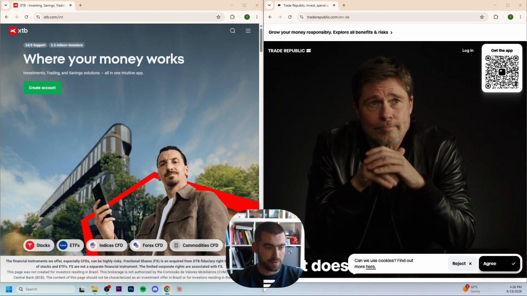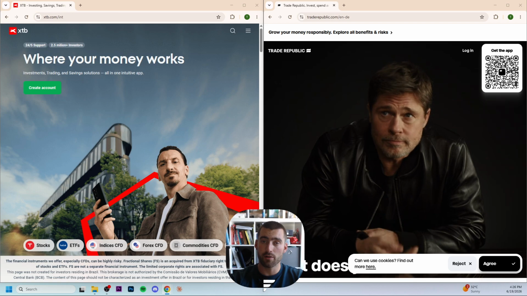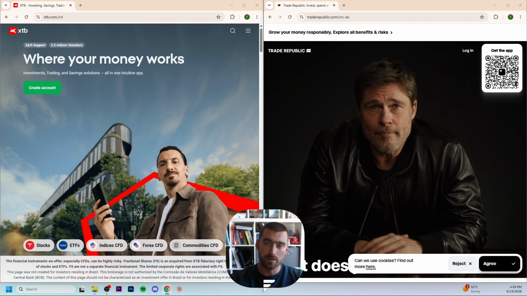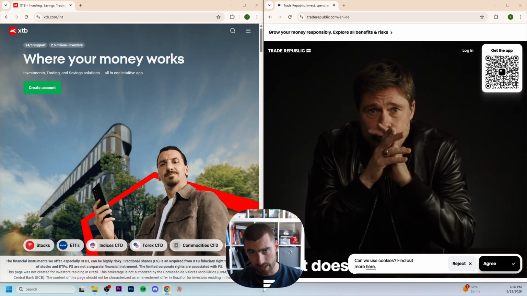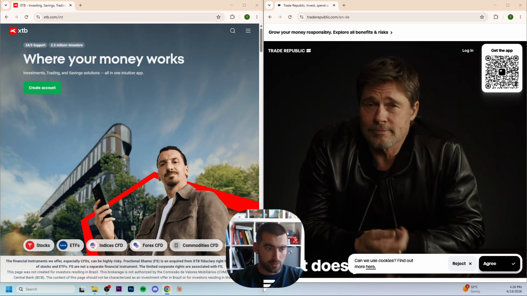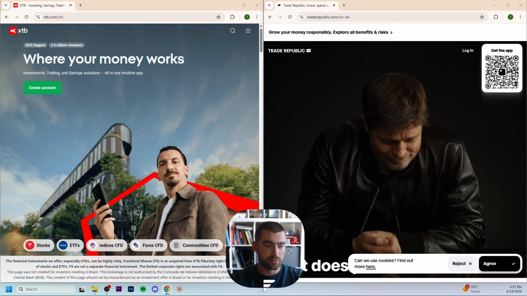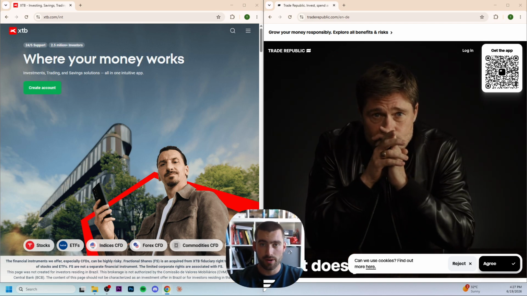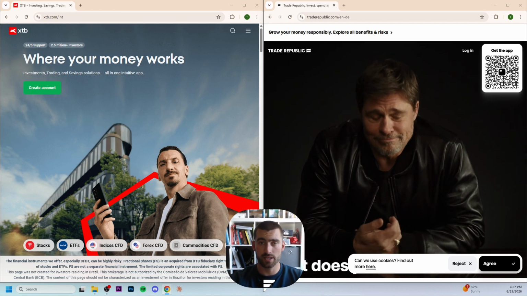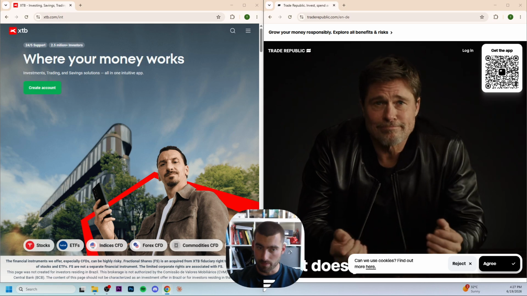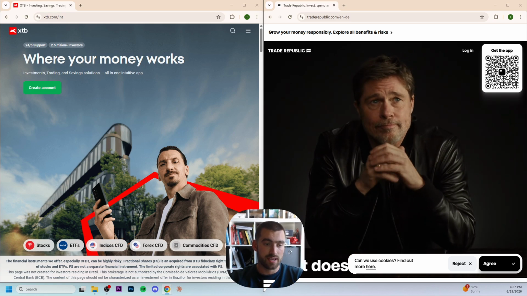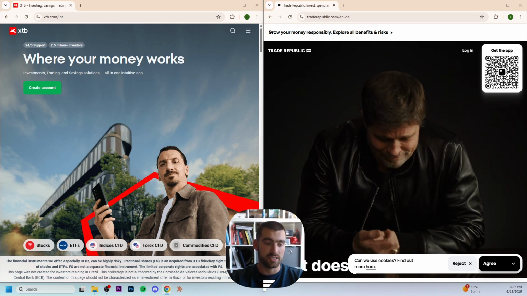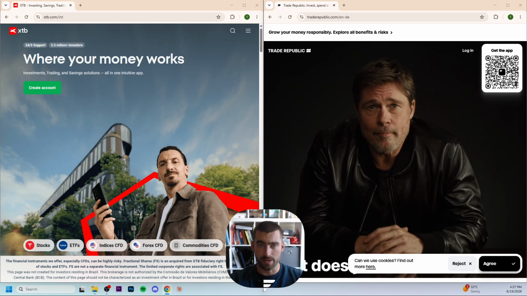If you look to the interface, on XTB it is trader focused and streamlined, and the interface on Trade Republic is very simple, mobile first and beginner friendly. If you look to the fees and trading cost, XTB has stock and ETF trades often zero commission within limits, and the CFDs use spreads and overnight fees, so keep that in mind. If you look to Trade Republic, they have low cost investing with flat fees per trade and very low cost ETF saving plans. So that is also very nice.